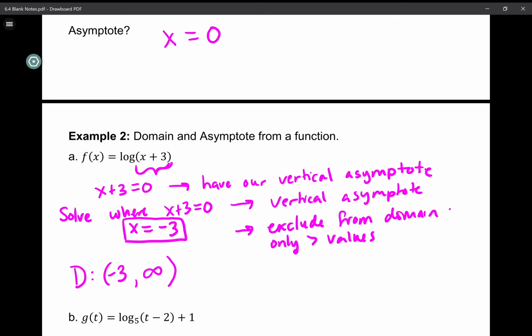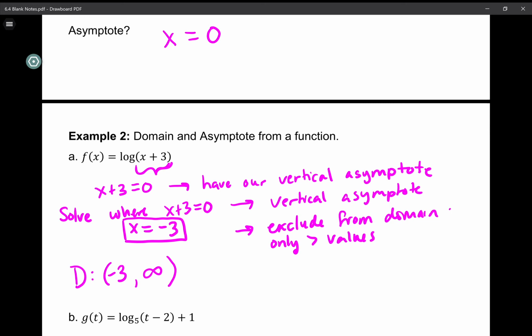Let's think for just a second about what we know about shifting graphs. Well, we know when we add inside a function, so inside that x plus 3, that means we shifted this graph 3 to the left. And look, the vertical asymptote shifted from x equals 0 to x equals negative 3, just like we would expect. So the whole graph is just picked up and shifted left 3 units. The vertical asymptote shifted, the domain shifted, the whole graph shifted.